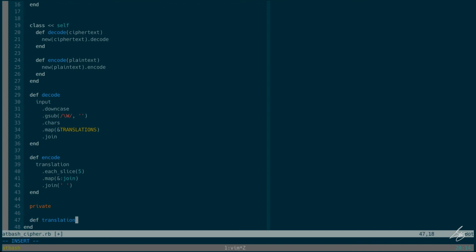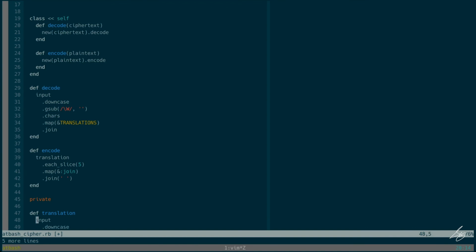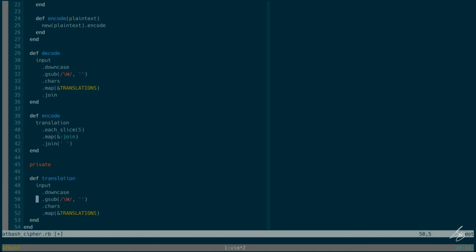And translation is simply going to take our input, downcase it, remove all non-word characters, get the chars, and map that to the hash.